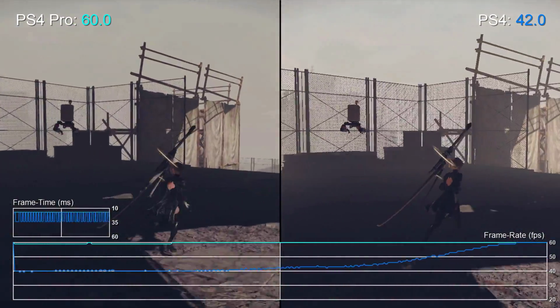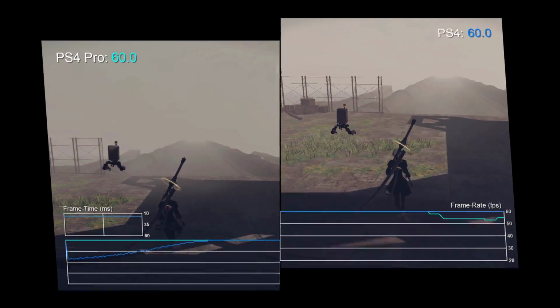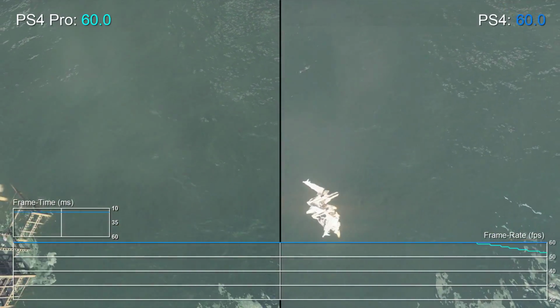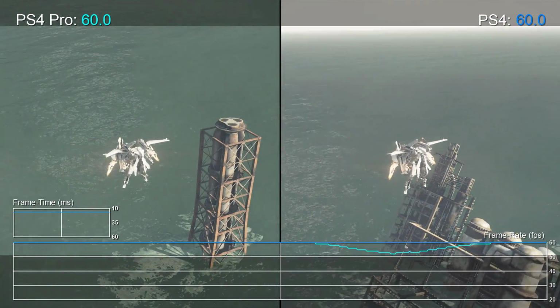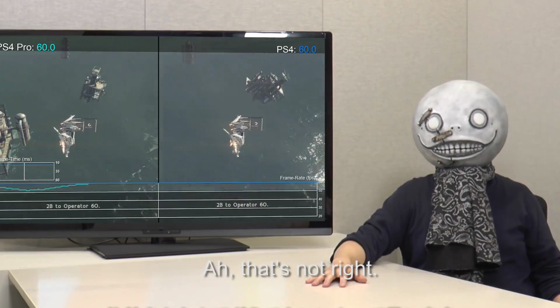Now, on average, you've probably noticed that the PS4 Pro turns in faster performance than the base system, but there are certain instances where the performance difference is actually reversed and it runs slower on the PS4 Pro.